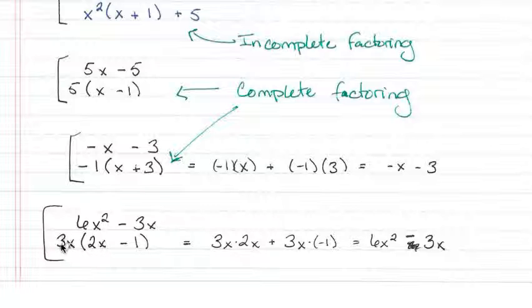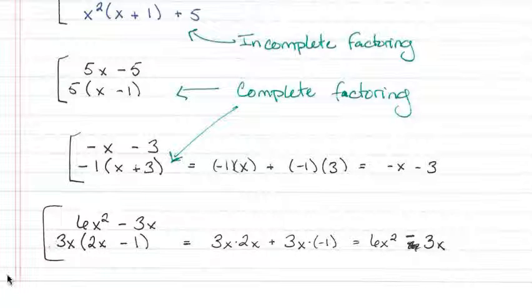So I pulled out a 3x. That was the largest number I could pull out because that's the largest number I have here. But 3x times 2x, 3 times 2 is 6, x times x is x squared. As you can see, I wrote 3x times 2x, so that goes back to 6x squared, so that one's okay. And then 3x times negative 1, don't forget your negative because you need to bring that back, but we couldn't bring it out here because this one didn't have a negative. 3x times negative 1, I wrote here, equals negative 3x.